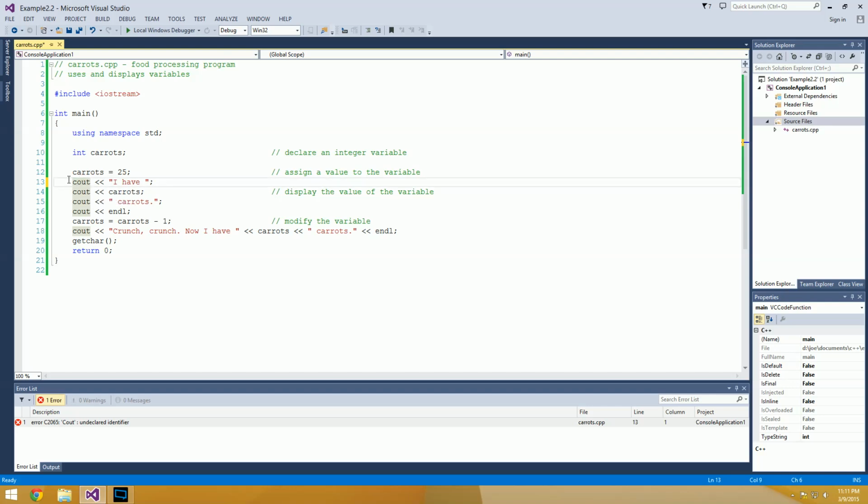So most things are going to be lowercase. Now, one thing that is a little bit different is like carrots. If I change this to a capital C, and I changed all the other instances of carrots to a capital C, that wouldn't matter. You can call your variables whatever you want. I could call it C, lowercase a, uppercase R, lowercase, or I could even do 0. Actually, yeah, 0 T Z. I can spell it like that, as long as I call it the same thing every time I reference it.